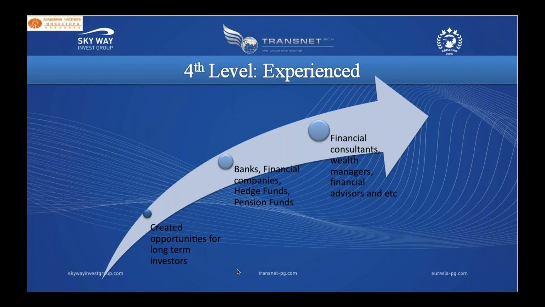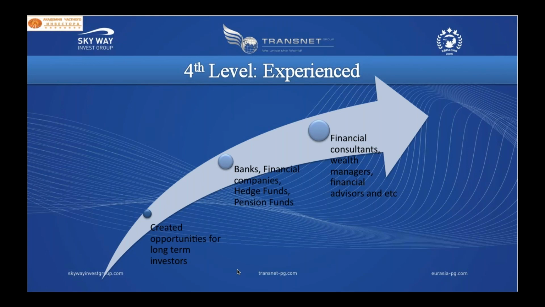Number 4, experience. So these are professional people who work for banks, for hedge funds, people who are financial consultants or wealth advisors, wealth managers. And these are people who create opportunities for long-term investors, for other people. These are hedge fund managers. So these are people who will select different portfolios, not just for their own sake, but they are experienced people who can work with other people as well. So this would be people having certain education, certain degrees and background, maybe working in investment banking, or they are financial consultants. So they can help you, for example, put a financial plan together.